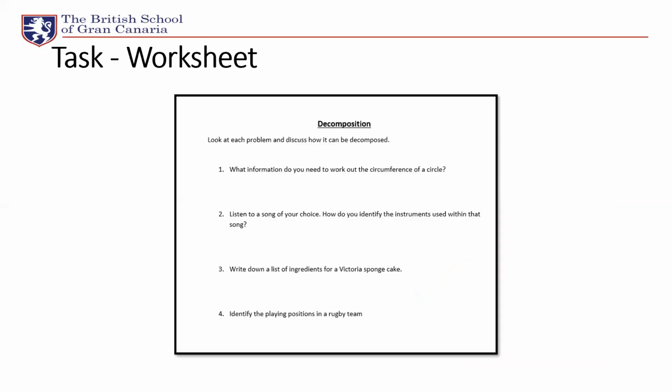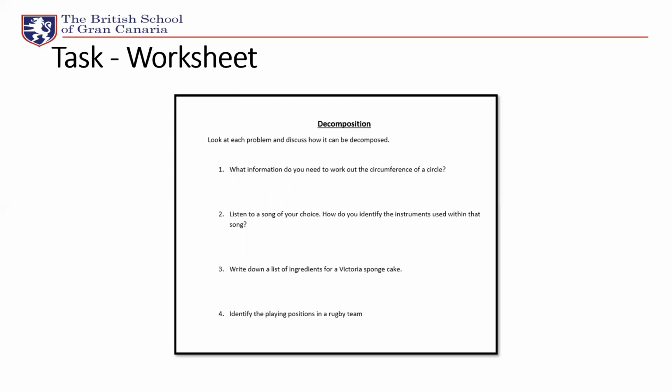So what you're going to do now is complete a worksheet. This worksheet is on Google Classroom, or you can click on the link directly under the video. You're going to look at each problem and discuss how it can be decomposed. So, what information do you need to work out the circumference of a circle? Decompose that problem and discuss it in steps. What is the circumference of a circle? How do I work it out? What tools do I need? What formulas do I need? What knowledge of maths do I need?